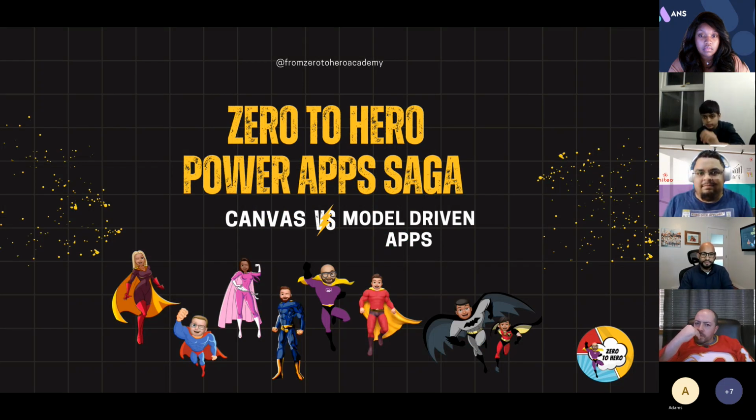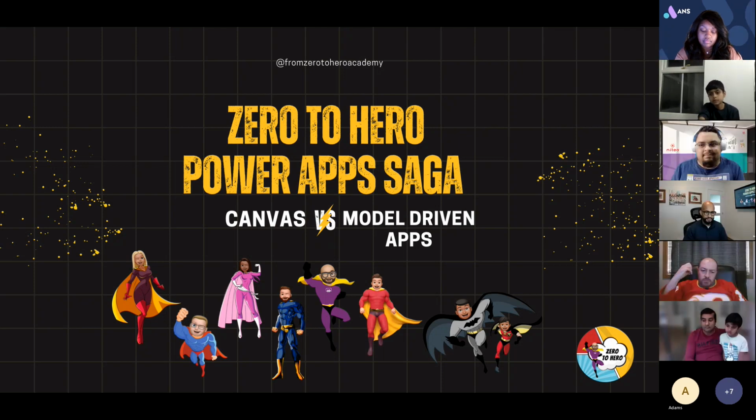All right. Okay, so this is lesson two. It's going to be a showdown between Canvas and model-driven apps. Again, some concepts in the forefront, and then we'll showcase how to build one versus the other. We may not get into an in-depth definition of what each component does and whatnot, but we'll talk about basic concepts and some of the building blocks when building one type of application versus the other.